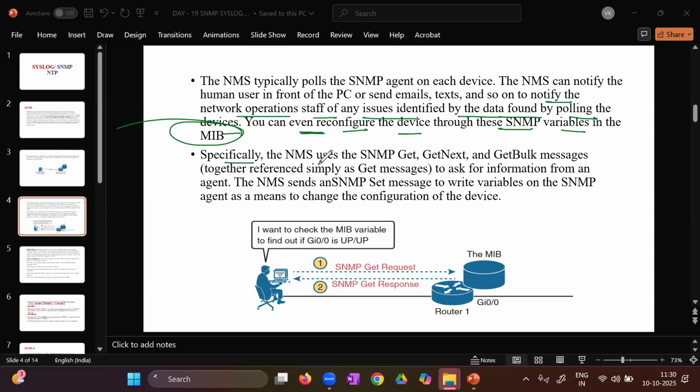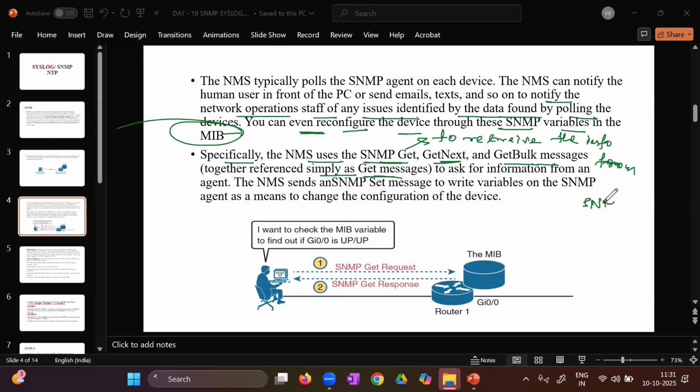So specifically, the NMS uses the SNMP get next and SNMP get bulk messages, together referred to simply as get messages. Why do we use get messages? Get messages are used to retrieve the information from the SNMP agent.